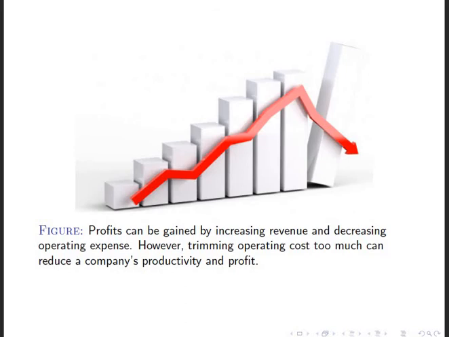For example, if a company cuts its advertising cost, its short-term profit will likely improve. However, by reducing its advertisement, the company might also reduce its capacity to generate new business, and earnings in the future could suffer. Ideally, companies look to keep operating costs as low as possible while still maintaining the ability to increase sales.